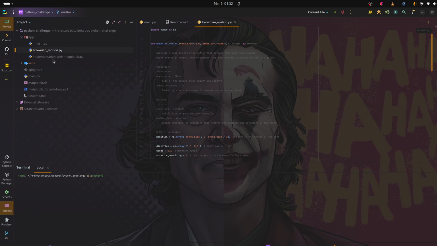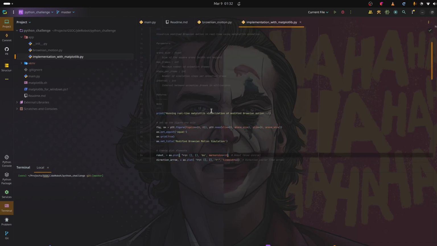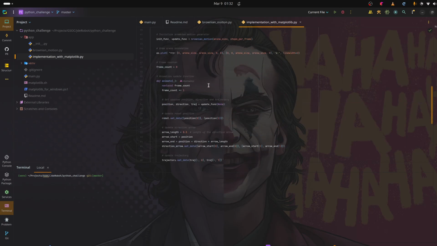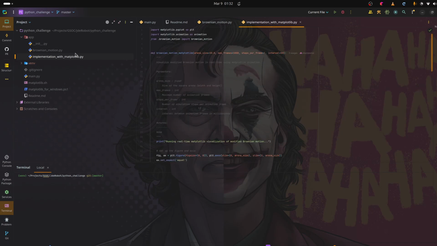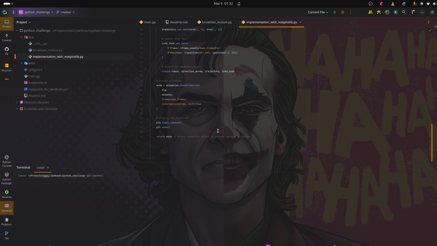Then, for the sake of presentation, like you said, it's advisable to use MATLAB. I made use of MATLAB, where I could extend the Brownian motion and integrate it into creating an animation that shows the random behavior created by this Brownian motion function we are pulling from this brownian_motion.py module. To test this, I'll quickly run one of the files.